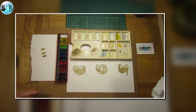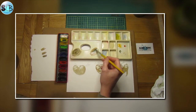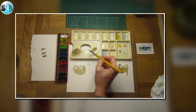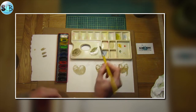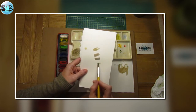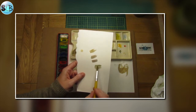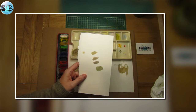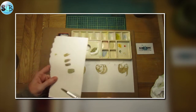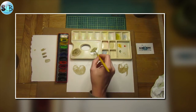If you haven't got black, then you can opt for using blue. You just go in a tiny bit at a time. Can you see that gives you a much darker brown, almost black? The thicker your colour, obviously the stronger this colour will be. Okay, so I'm actually going to use this one I've mixed with the blue.